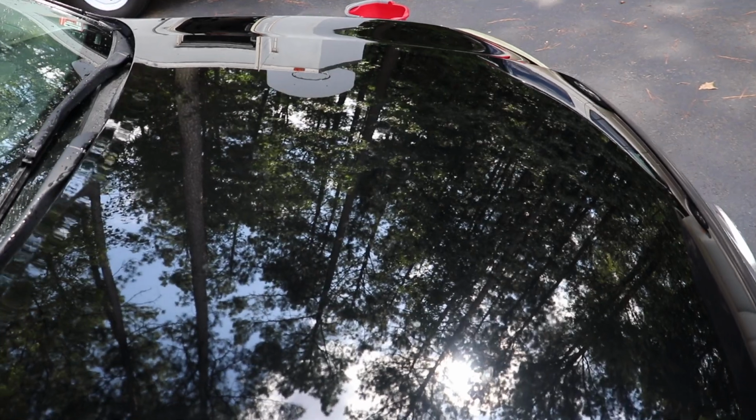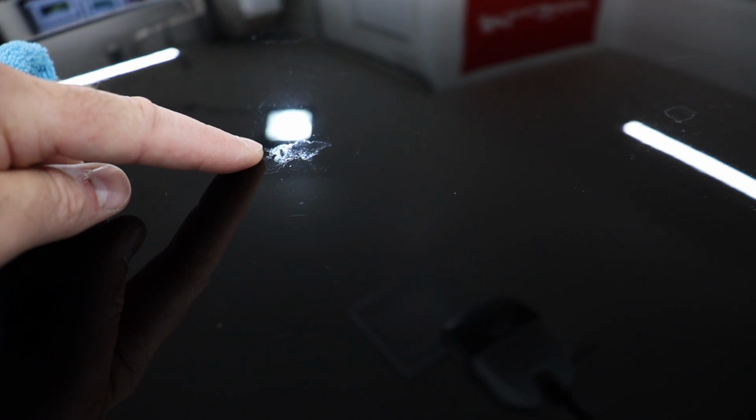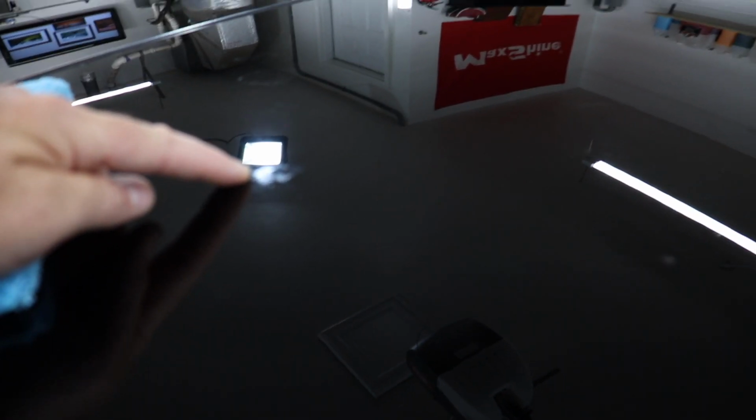So this stuff is pretty strong. If you saw in our weekend wash, click up on the card there, you'll notice that we used it on our own vehicle, but the spots on the paint of our Avalon were a little bit different. It wasn't just water spots, it was sap and other junk from trees, and this didn't quite remove that. I couldn't really tackle that. It's designed for mineral deposits or actual water spots that come from hard water like well water or sprinkler systems or something like that. But now you're going to see how we use this stuff on this Honda Accord, especially on the windshield, where you have that super heavy buildup of water spots right below the windshield wipers.